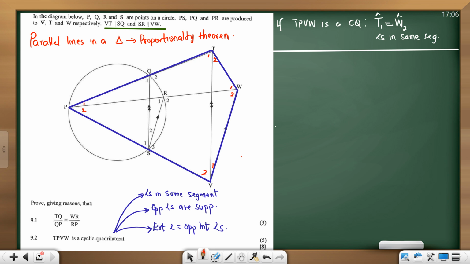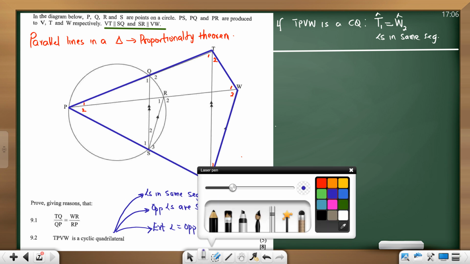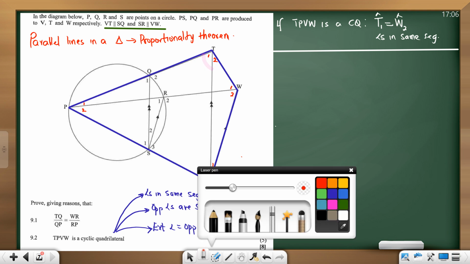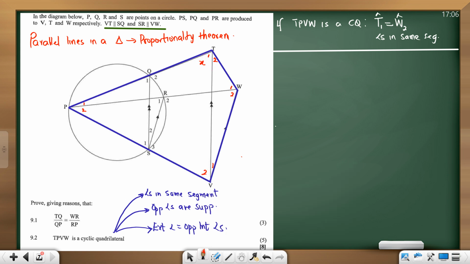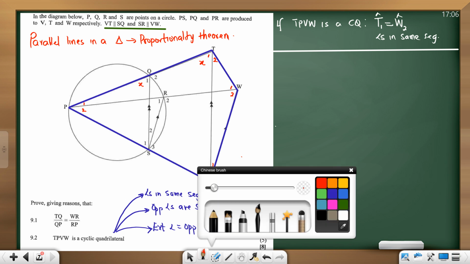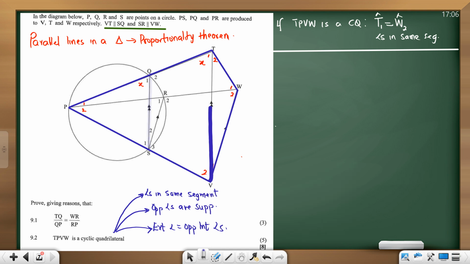Okay, hold on. Take us through gradually. You're saying T1 is equal to Q1. Can I use letters to show that? So if this is X, this will also be what? X. What's your reason? Corresponding angles. I want everybody to follow you. Those lines are parallel. We see that, right? Corresponding angles. Okay, great. They say they are with you.